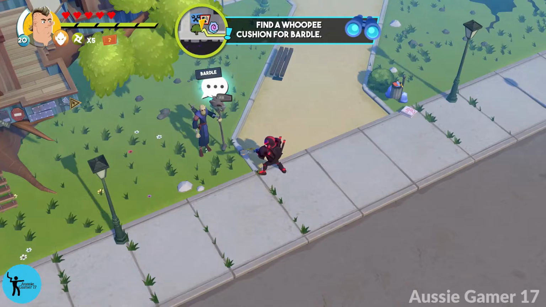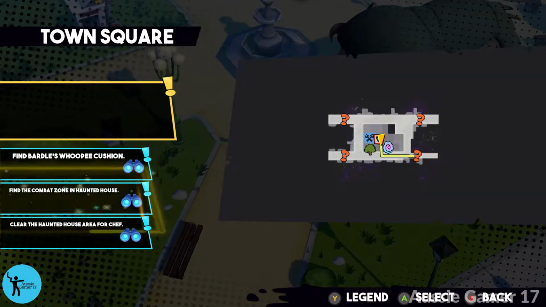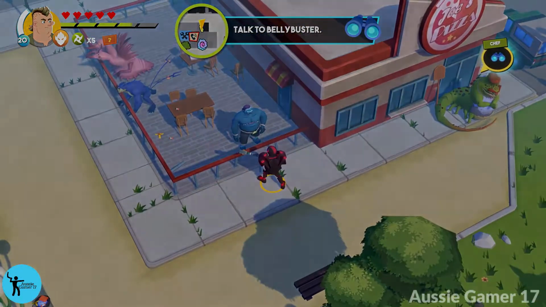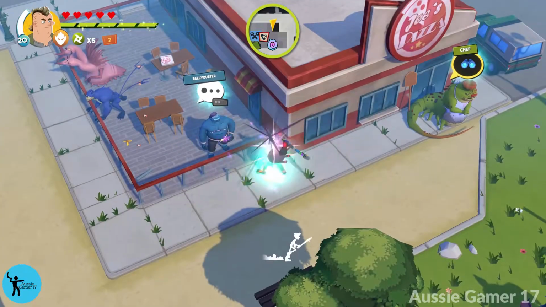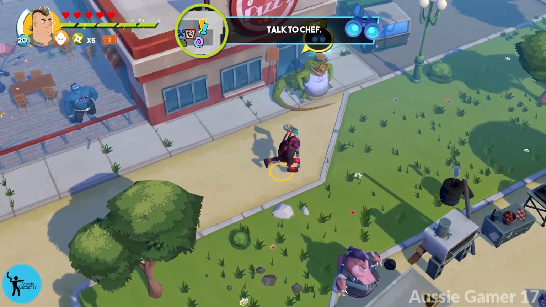Alright, and then we want to speak to Belly Buster. So let's activate the second side quest there. Speak to Belly Buster. That'll be, I think, the final side quest for Belly Buster. Yes, it is. And then we want to hand in Chef's side quest. This will be the final one for Chef.